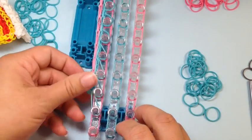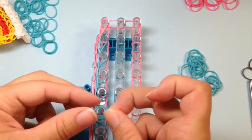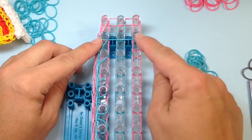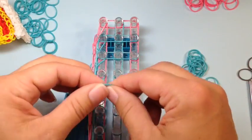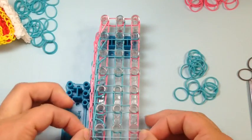And now we need to hook up our horizontals. So we're going to start back up here at the top, taking blue, because blue is what we did with the horizontals on the first step. And we're just going to hook up with that row there and come straight across. Just very simple laying of your horizontal bands. If you've done the triple single, pretty much that's what we're doing again.